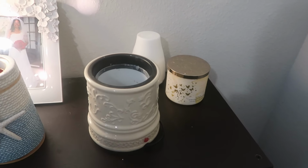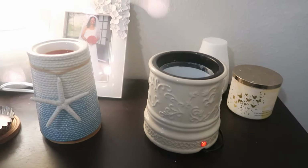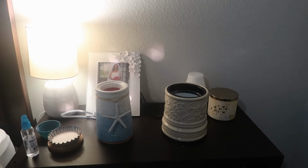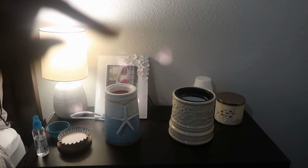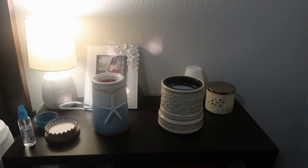See, it has a little red light on it. So if I turn it on, let's see. See, there's an indicator light to let you know that it's on versus when it's off. So I love that. And if I'm warming Scentsy or a softer wax, like say Second and Spruce or Swanky, I'll use my Scentsy warmer. If I'm using a vendor wax that's harder, like say Southbound, I prefer to use my candle crock.